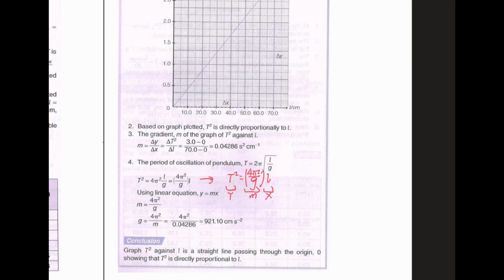Okay, so this part is just example. So no need to ask where I know this formula from. I never come across this formula, so I cannot understand the experiment because I don't know this formula. It's okay. This formula, just look at it and try to understand how they get the G. They use straight line, y equal to mx. The m is this one, then they count the m, the gradient, then equal to this, then rearrange them and count the G.